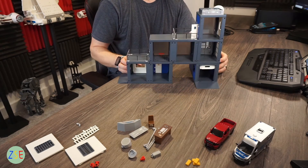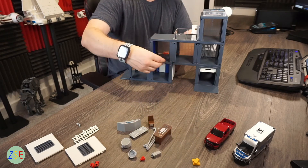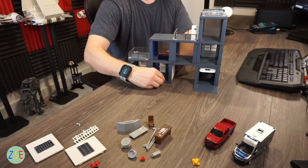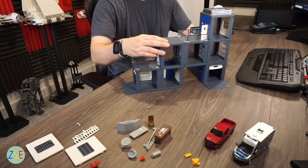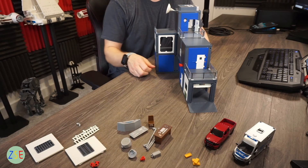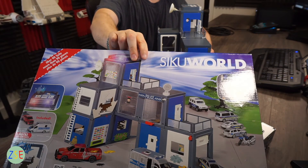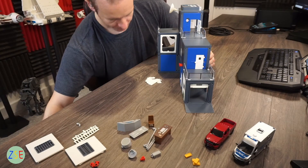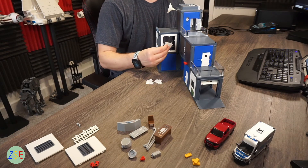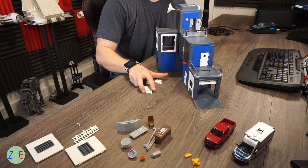At the back there's a little drop section where you can hide one of the gold bar accessories — it drops down and falls through, adding extra playability. There's also a breakaway wall section: a diorama on the box shows you breaking the wall away to bust someone out and take the gold. You can fix these together on the base plate and use the rope and hook to break away the building wall.